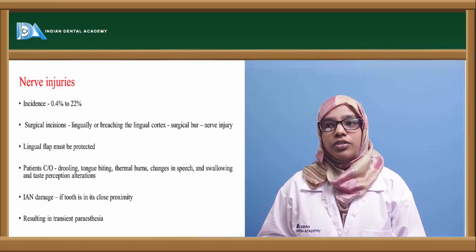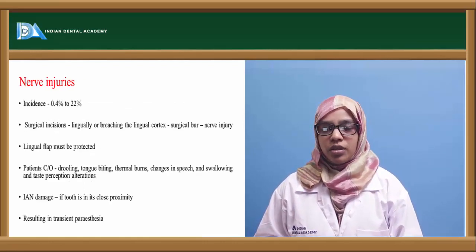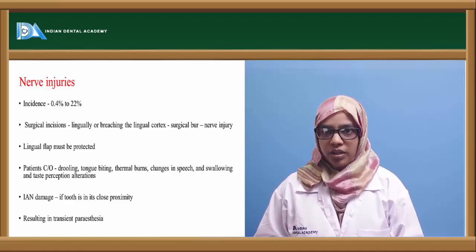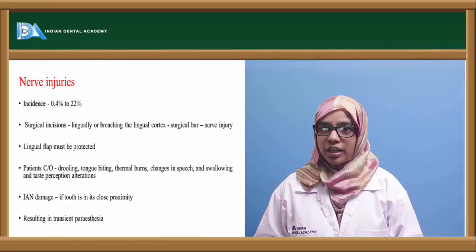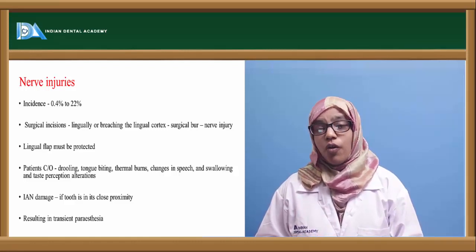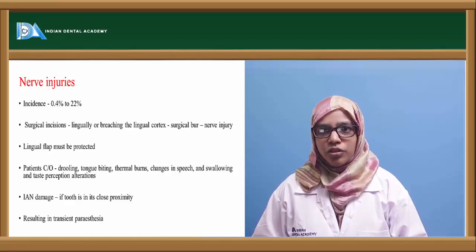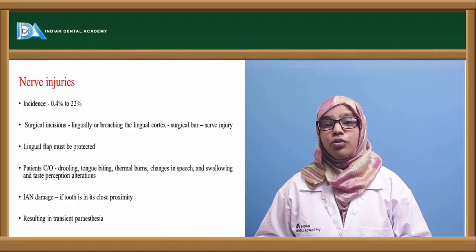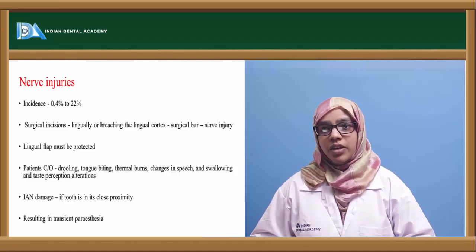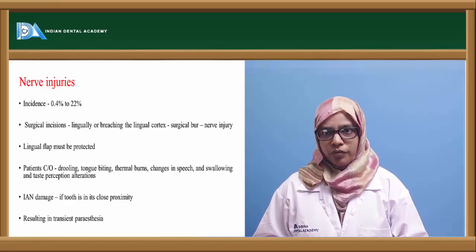The next complication is nerve injury. Two nerves can be injured during third molar surgeries. One is the inferior alveolar nerve, the other is the lingual nerve. The inferior alveolar nerve injury can cause numbness or paresthesia in the area. It could be for a month or for a week. The main thing is you need to inform the patient that this can happen. And you need to reassure the patient that it is transient, it will settle down with time. It might take a week or a month. And start the patient on Neurobion Forte.